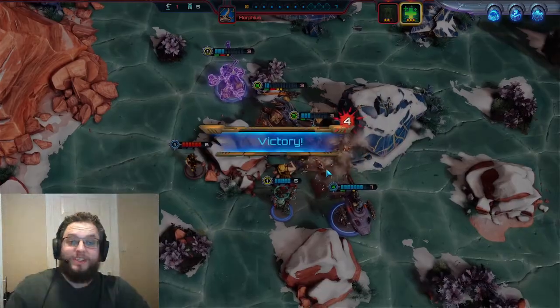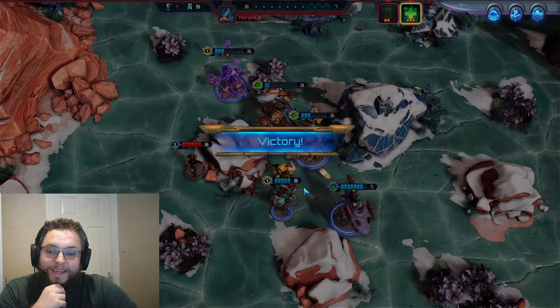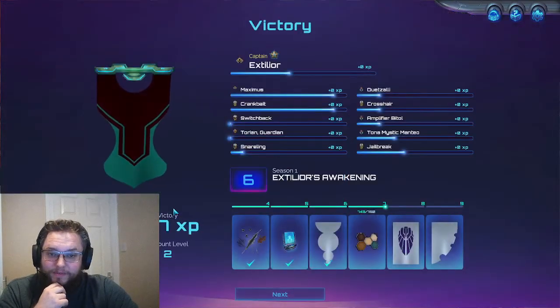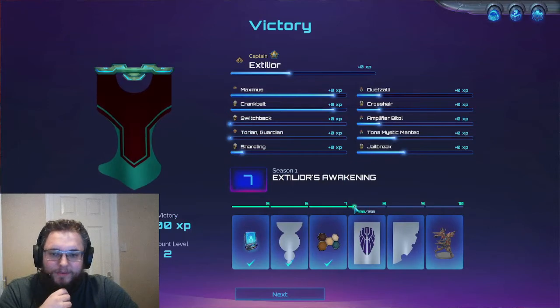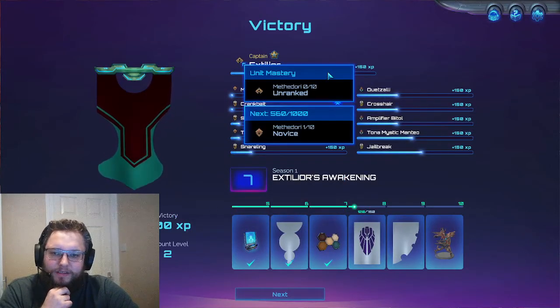That was close. I could see me leaning in towards the screen then. Amplify Vital played her part there. That was a really nice little win. So, again, that's another round where Tola Mystic Manteo could have been really useful. We've got up to rank 7. Extilior's getting there. So, how far has he got?